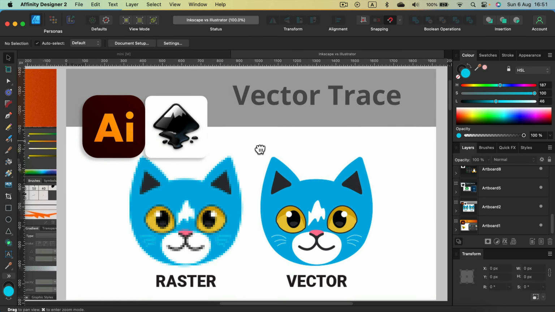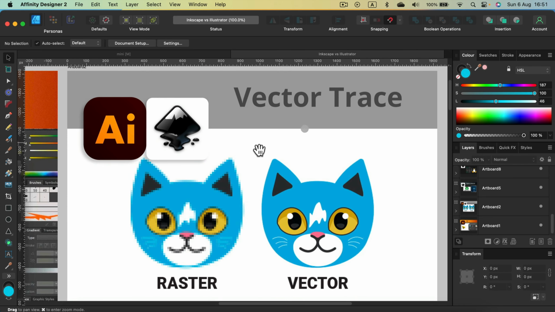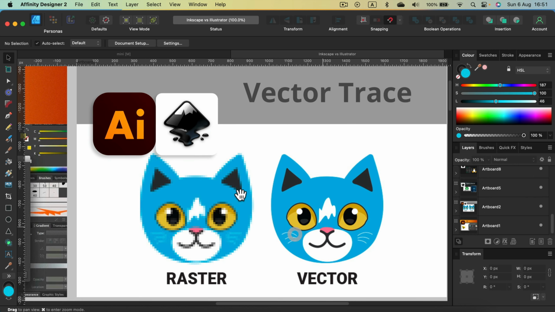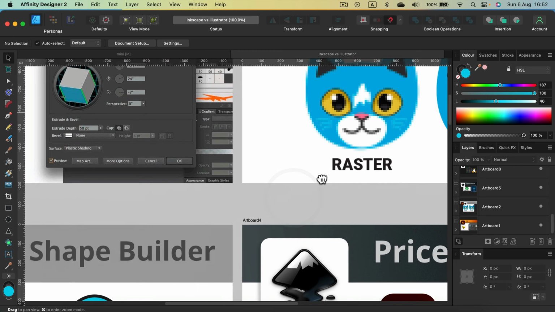How about vector trace, you may ask? I'm happy to report that vector trace in both programs, Adobe Illustrator and Inkscape, is really solid with good results, several different modes, and now even improved. Now they add a progress bar in Inkscape, and we can cancel the tracing process at any moment. If you overdo it, you try to trace something huge, your computer is going to explode, you can cancel that. So it's really solid on both platforms. So that's a tie here, no clear winner, so that's good for both.